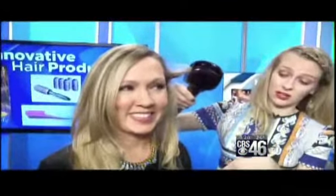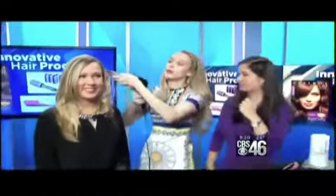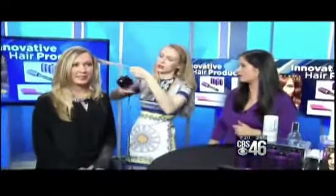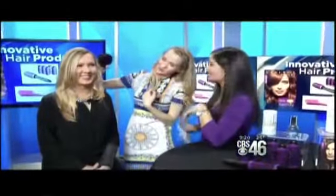How long does the curl last? It's just like a regular curl — you put some hairspray on it and it lasts just like with another curling tool. But you don't have to think about it; you literally just listen for the beeps. And you don't get that crimp you sometimes get with a regular curling iron. It doesn't knot the hair. The longer your hair is, the smaller the piece you want to use. This is the neatest thing.